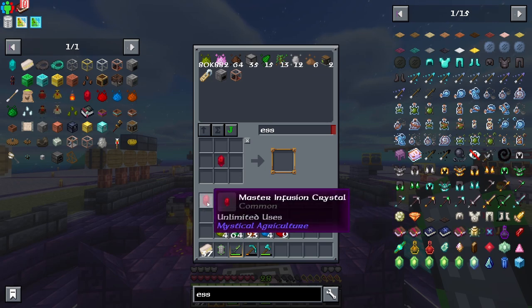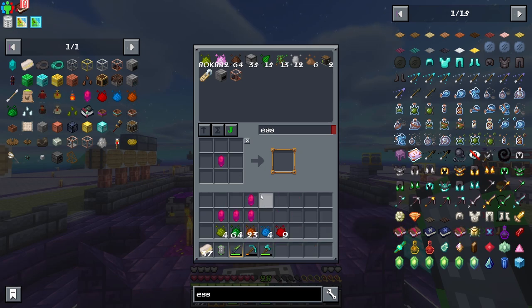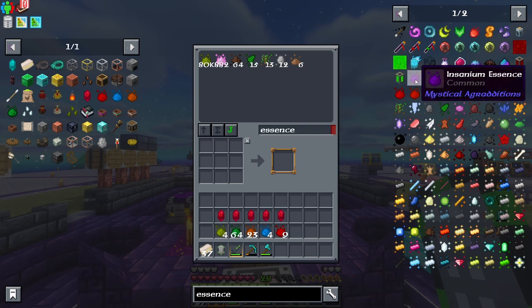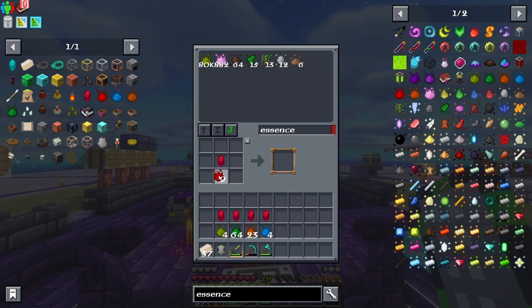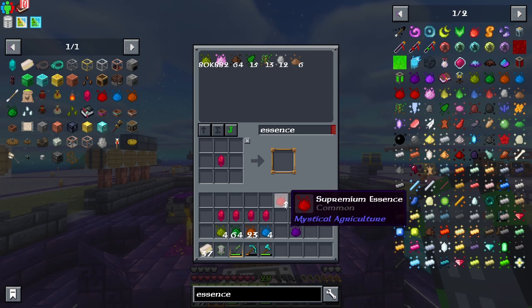Really? Because that one will turn those into the green ones. Those will turn into the red ones. We'll turn into there and there. So there's no... Oh yeah, look, they do have an Insanium one. And then the Insanium is that. Insanium essence. All right.